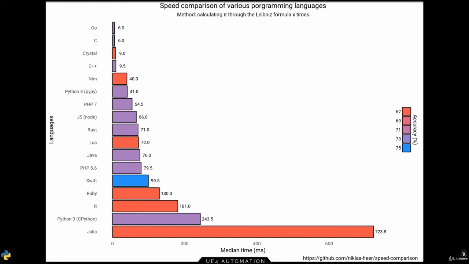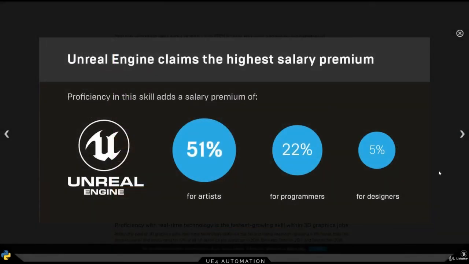A short section about speed comparison will show you that there is no big difference between the three approaches we will display here, even though C++ is normally much more performant as shown in this little graph about performance comparisons. So without wasting any more time, let's dive right in and set up our environment to create our very first script to automate the Unreal Engine.